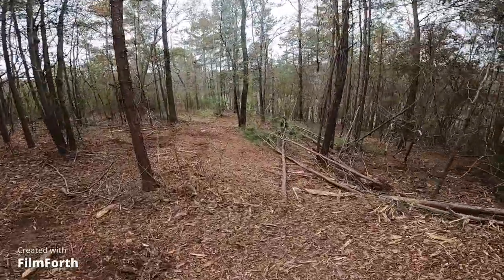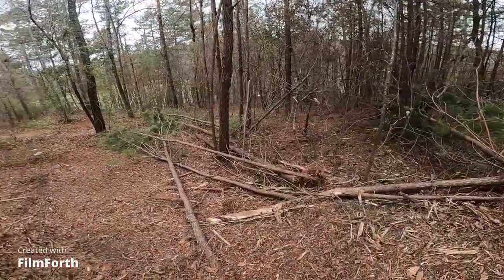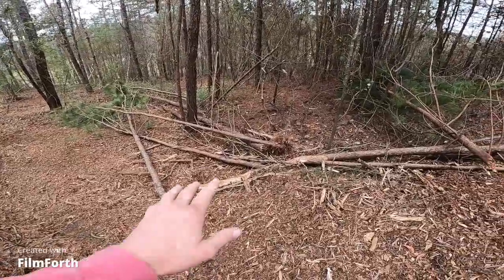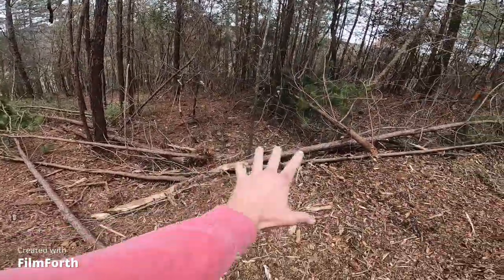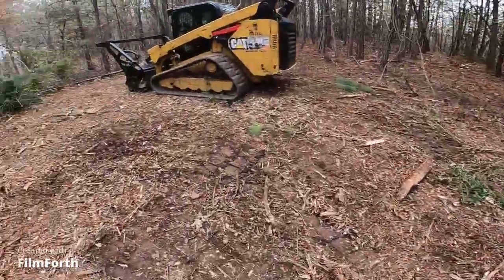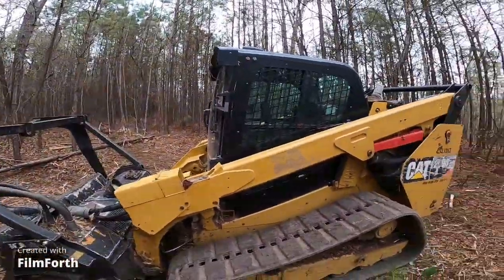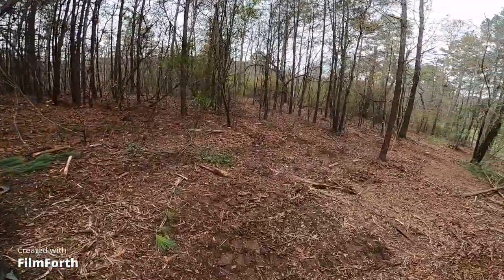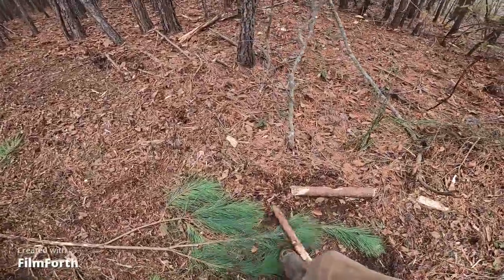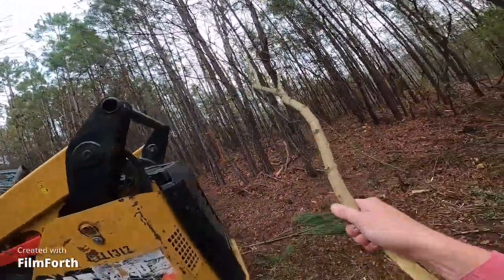I was just told to come in and make a trail and then clean it up, and he kind of wants all this cleaned up, and I told him it's gonna be about 2 days, but I think he's only wanting to pay for one. So these are the pines that was right here, and about right in here, they all fell that way. So my thing is, me and Chris, I tell Chris to go in and knock it down, and then you can come back and you can kind of tell what's laying over these little chunks. Come over here and pull it down, throw it in a pile, because it's easier that way, because if you're getting in and out of the machine, you're taking too much time. Just got these vines in there.